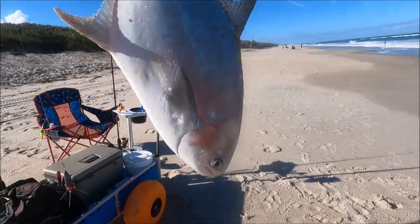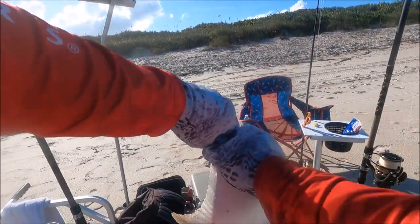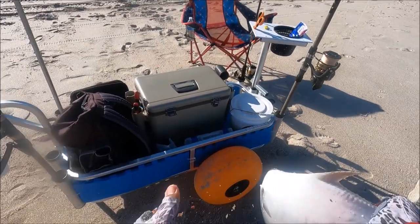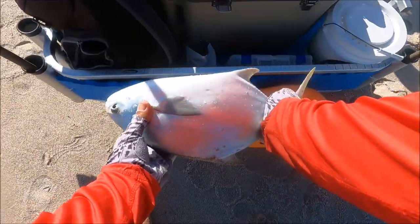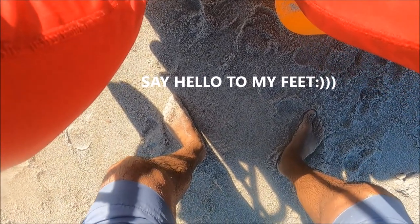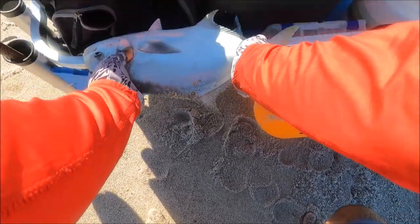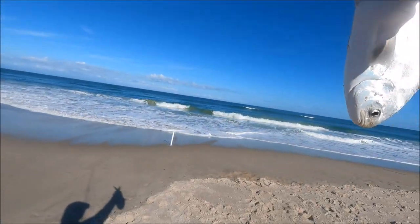The biggest one I caught was 17 inch to fork. Let's see this bad boy. Oh my God, this is crazy, guys. Wow, he was totally swimming to the shore. I didn't even feel him. That's a good size pump, guys. Here we go, to the fork, 16 and a half. Whoa, 16 and a half to the fork. Not my PB, but I'll take it.